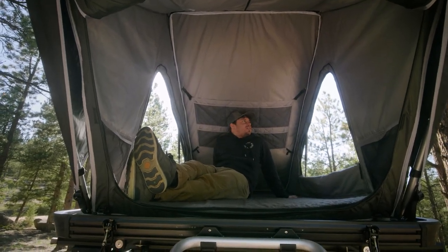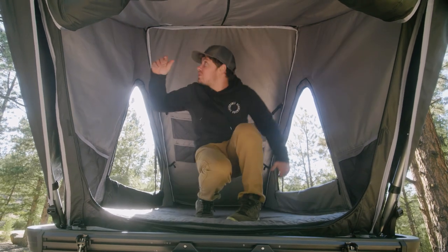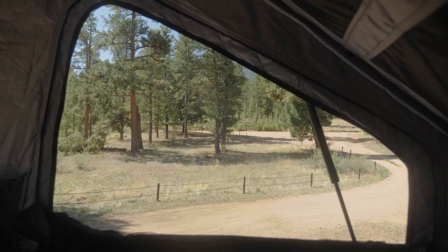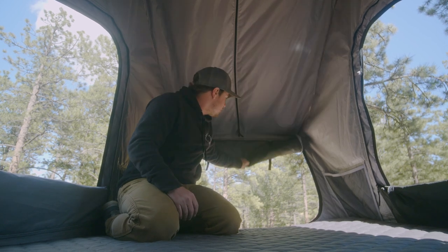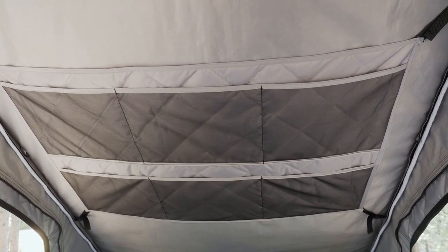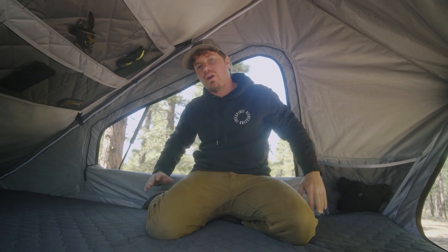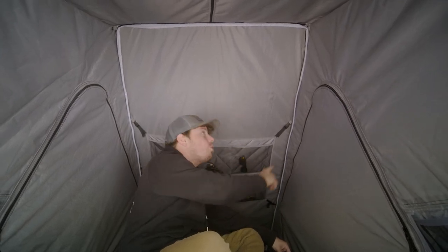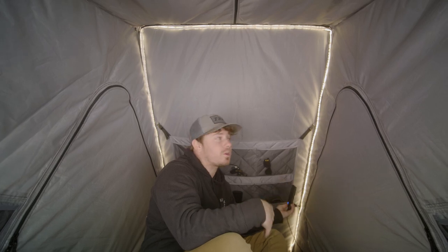Now that we're inside, you can really get an idea of how much room the Aspen Series has to offer. This U-bar really does enhance the headroom — so much that I can almost stand up in here. It's great for two people. There are three large windows around the perimeter of the tent, with the largest at the rear. Each window comes with two layers of material: your tri-layer and your bug mesh to keep all those critters out. At the front we've got two large pockets great for jackets and shirts, and at the back we've got a full gear grid for your phone, wallet, keys, and anything like that. Above the gear grid is our LED light that comes with every Aspen Series tent — it runs the whole length of the roof. All you need is a USB battery bank, plug it in, and it lights up. You can play card games, read a book — we're going to make sure you have light at night.